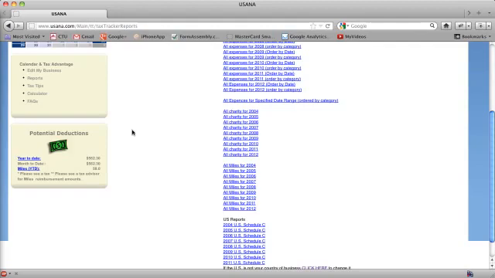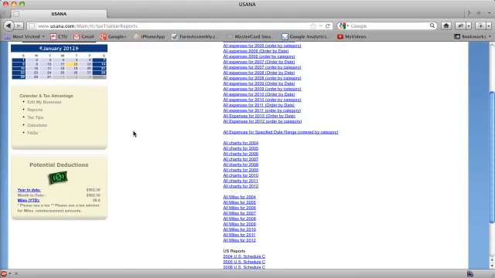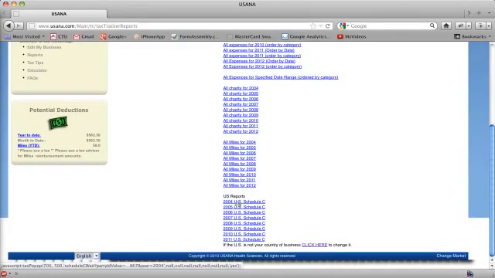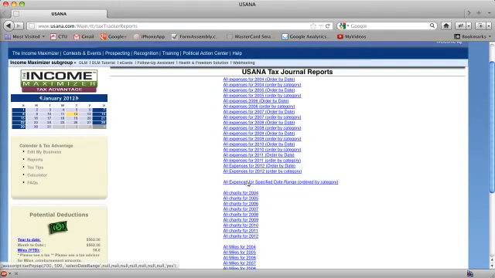So if you've changed your tax ID sometime within the year or quarter that you're doing your taxes for, your accountant is going to have to do two sets of taxes, because those are considered two separate entities, in which case for your reports you will not be able to use a standard Schedule C. You're going to have to use the expenses by date range to get your accountant the taxes for those two. But I believe that's very rare. Most people just change their name, not their tax ID.